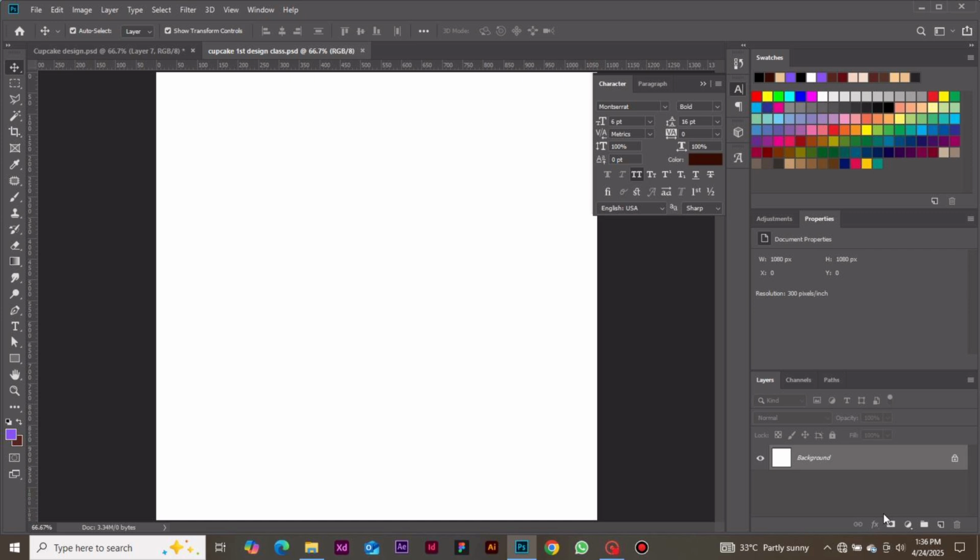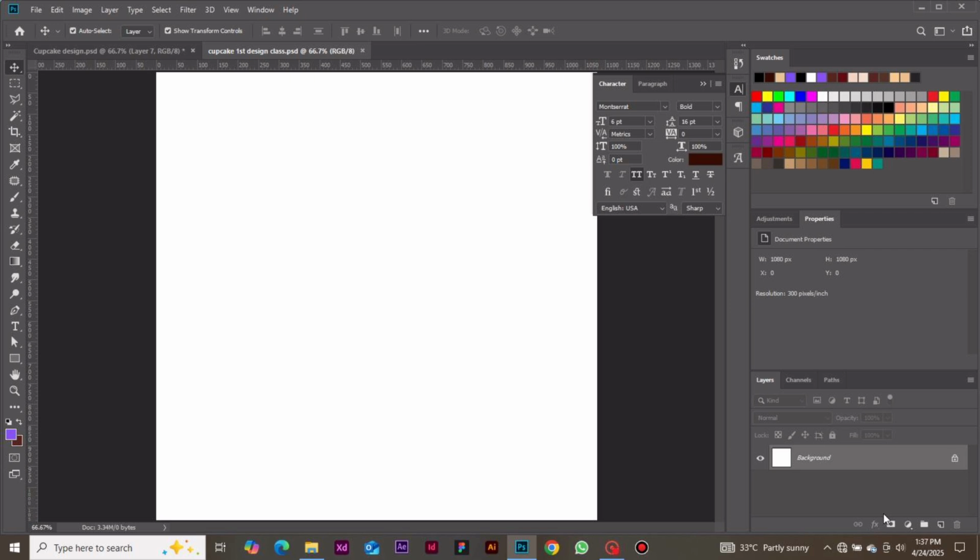Subsequently, as you are working, you press Control S, you hold Control and press S to continue saving that same file. Because if you don't press Control S, you will lose all your design file. If maybe your laptop goes off, or if you are using a laptop and they take the light and your laptop goes off, your file will just go like that. So for that not to happen, as you are creating this design, you keep pressing Control S to save your designs. So that is that about that.